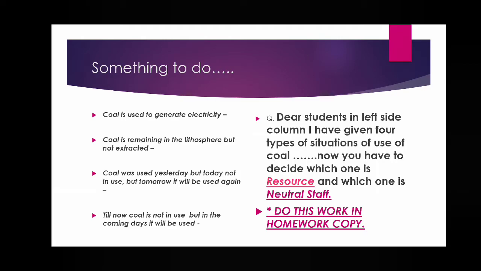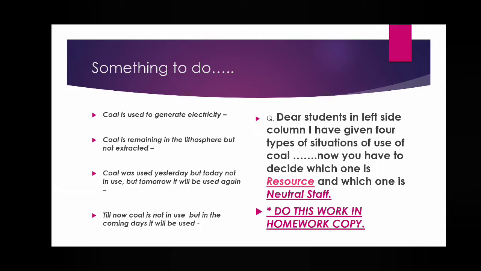I am giving you some work to clear your doubt, to know what type of knowledge you have acquired till now. Coal is used to generate electricity. Coal is remaining in the lithosphere but not extracted. Is it a resource or another type of thing? Coal was used yesterday but today not in use, but tomorrow it will be used again. Is it a resource or not? You have to decide and write. Till now coal is not in use, but in the coming days it will be used. Is it a resource or neutral stuff? You have to decide.